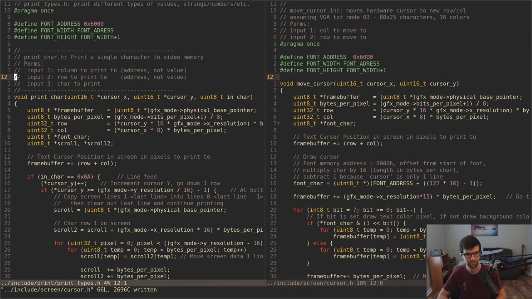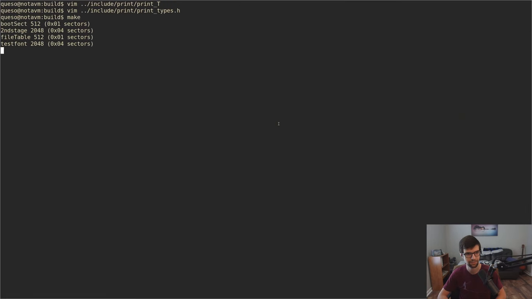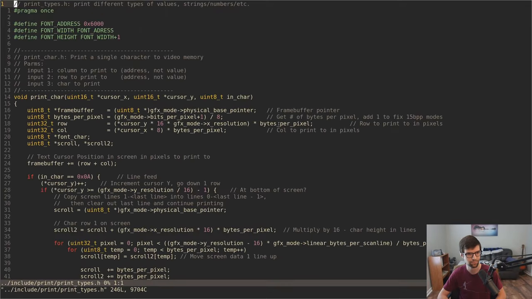But we have the font width and the font height. Let's just see if that works. That should effectively be there. Okay. So what am I going to do with those? Well, instead of this place here where we have 16 and 8, this 8 is okay because it stands for a byte, 8 bits, but this 16, this 8, stand for the font character dimensions. So the 16 is the height in lines of pixels, I guess, and then 8 is the width. So I'm going to change this to font height. That won't work because that'll be the hex address. So never mind, don't do that.